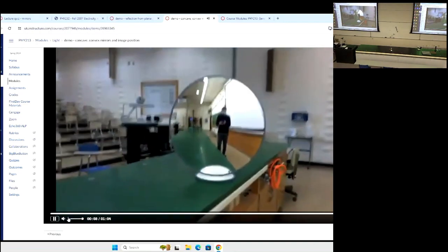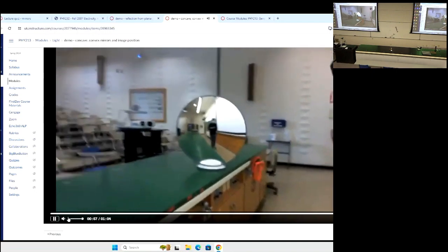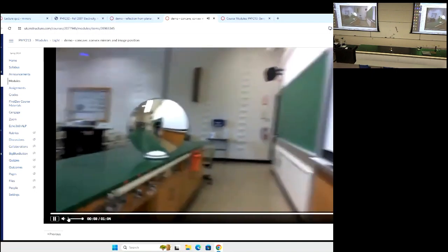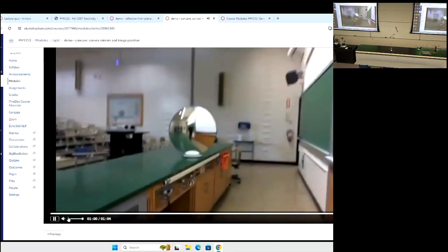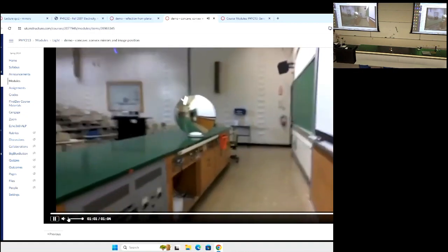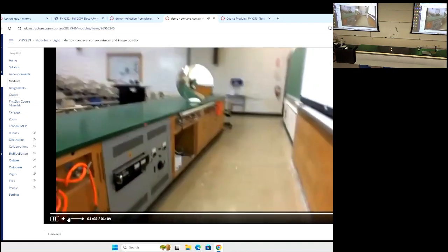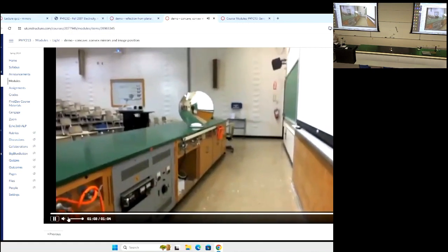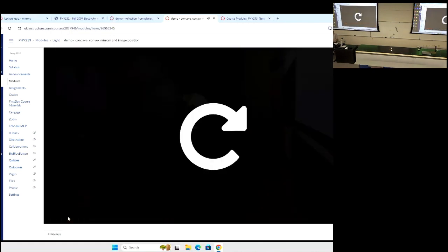And then I walk away. And I'm always minified and always the right way up. You might therefore use a convex, a concave mirror which could magnify. You might use that in a microscope, or you might use it in a telescope if you want to magnify things. That would be a good use of it.